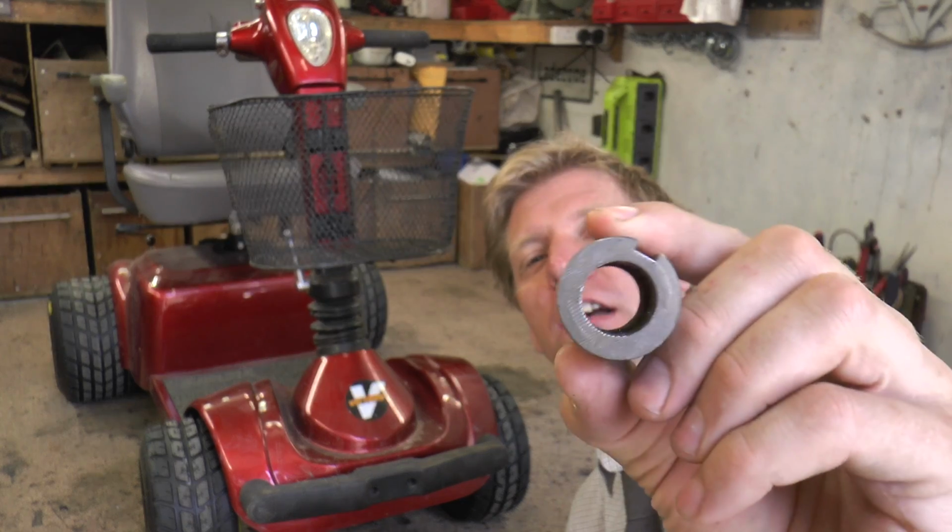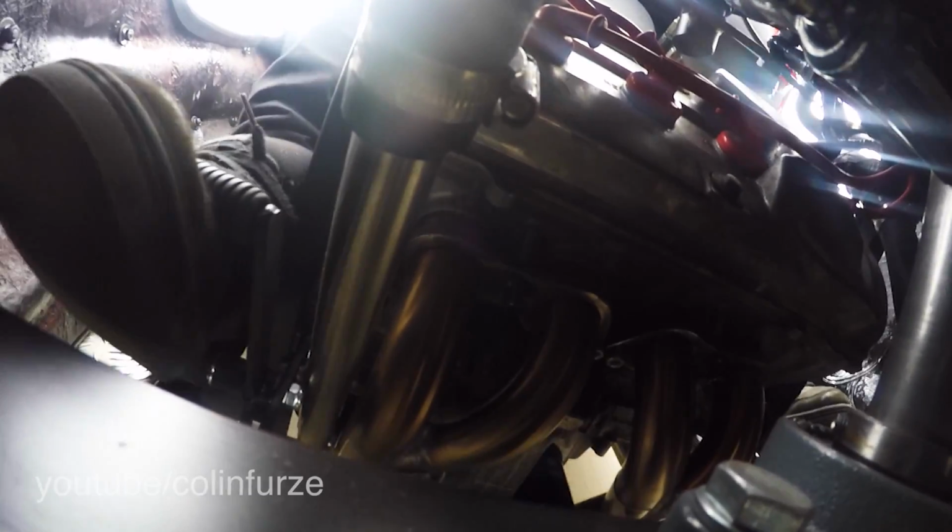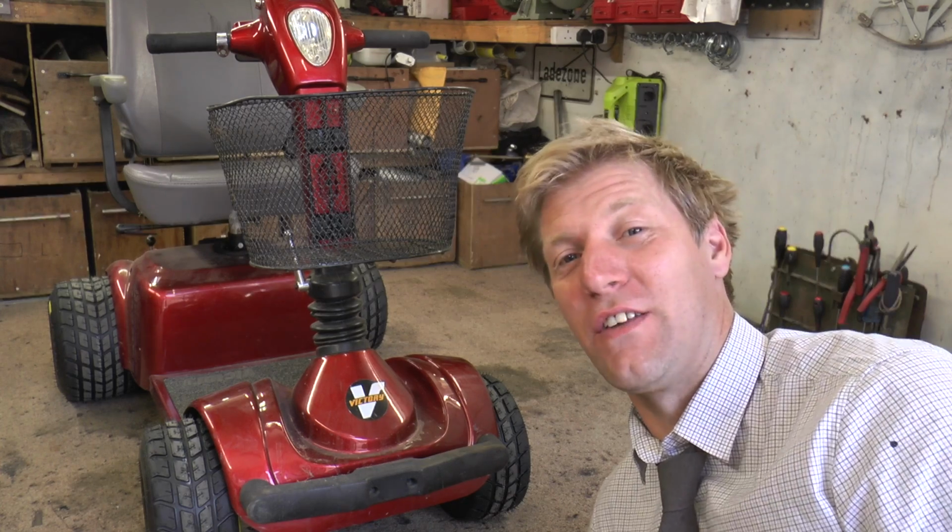You know, if you get a car, you want to pimp it up, normally the first thing you do, slap some wheels on it. Very nice, Colin. The rear one's actually quite easy. Just got a little bit of spare axle left over from the 100 mile an hour dodgem project. You don't even need a lathe. You can just drill it out with a 19mm drill, put the grub screws on, whack it on. Bosh. Now then. You may have noticed I have created a small problem for myself.